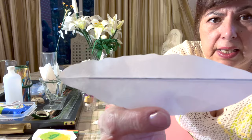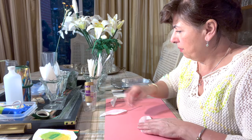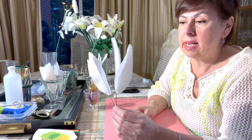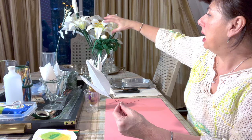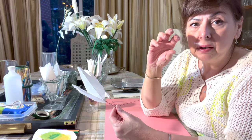The other thing I do is I keep the small petals separate from the large petals, because it can get confusing and they begin to all look the same after a while. So that's the last of the small. And I end up using a lot more of the small, because I was using the small in the large, but I also use the small in order to make all the other flowers at different rates of growth. So those are my small, those are my large.